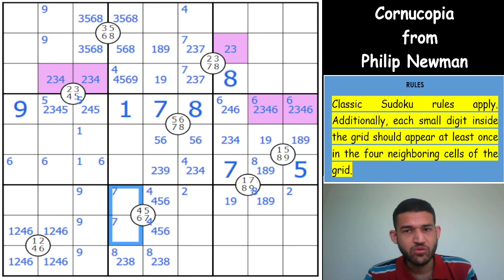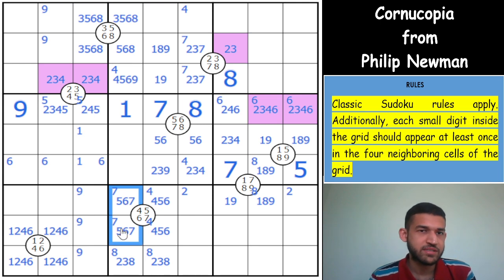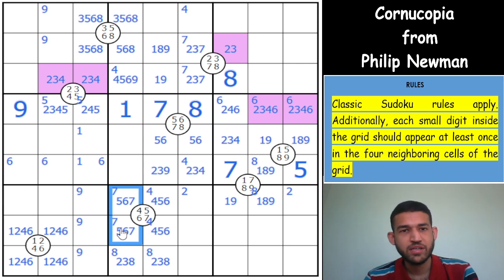Okay, now I know what goes in here. This is 5, 6, 7. Right, because you have 4 here, so this would be 5, 6 and 7. I think I'm seeing something here. So this can't be a 5. Okay, I struggle at finding these kind of reductions.